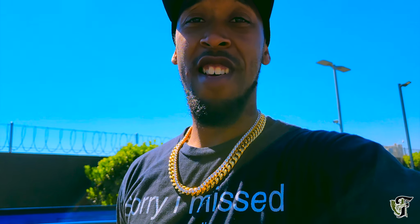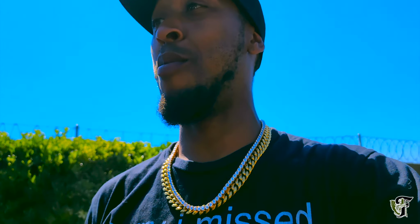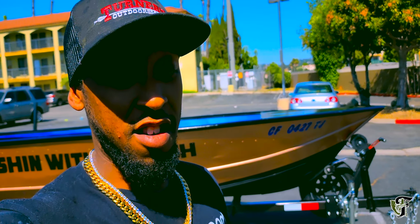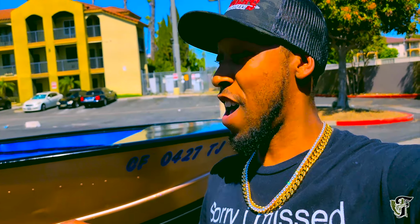Completely done. I mean, the video really honestly does not do this boat any justice. But man, once the sun hits it, once this thing's on the water, this is gonna look amazing. But yeah, y'all can see how it's glistening now right behind me. I mean, it's dancing. It did come out a lot better than what I thought.